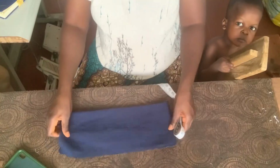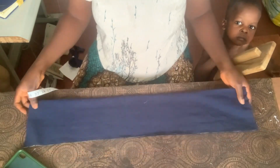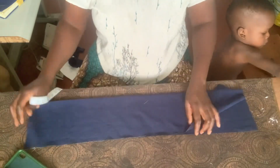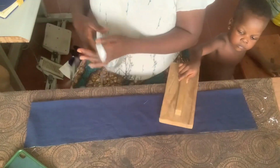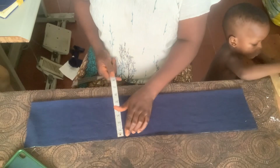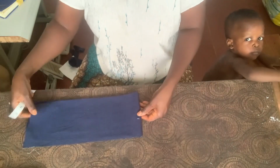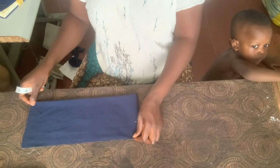So this is my material that I'm having here. I cut 4 inches on fold by 22 inches. The length is 22 inches while the width is 4 inches. The 4 inches is on fold, so if you open it up, it will be 8 inches. So I folded it on fold.